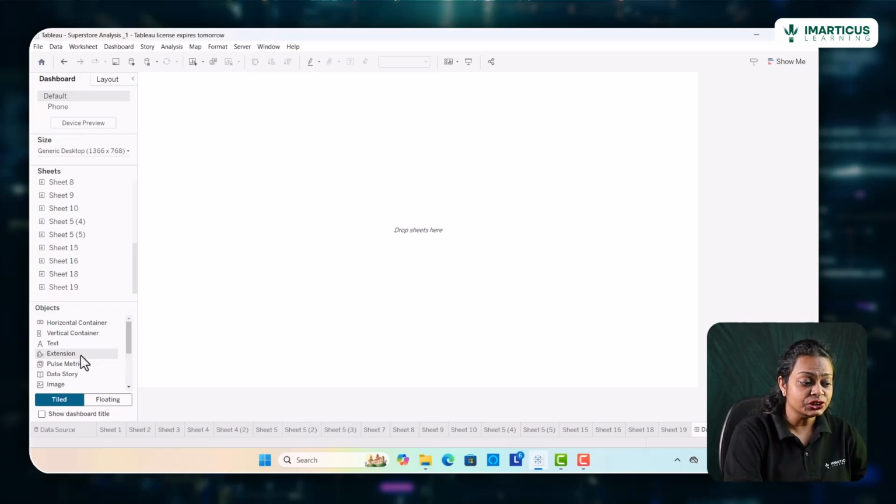There are certain extensions available that have been created by the Tableau developers, which you can probably download and make use of. But many of the extensions are paid, so we will not be able to explore those kind of options. You also have, I'll just highlight the important ones here. There are many objects, and let me be very honest, Tableau keeps on adding more and more objects with every new version that it comes up with. But a few of the important ones are, of course, your text object, your image object. Let me talk about the image object.